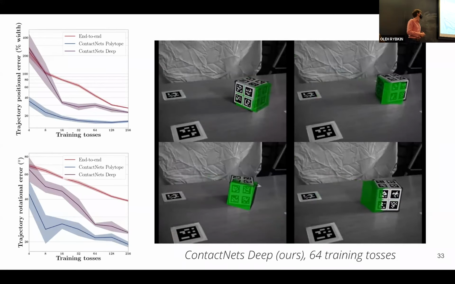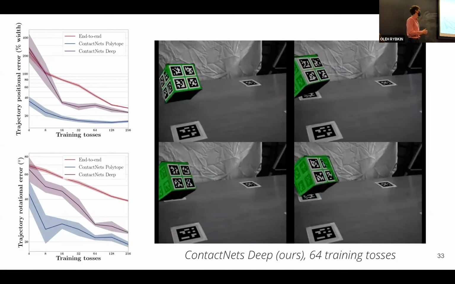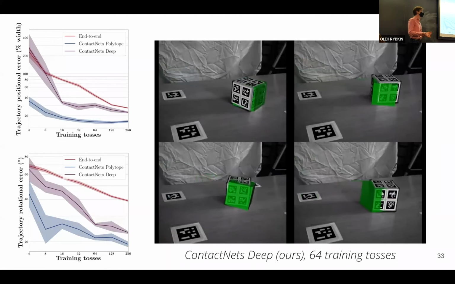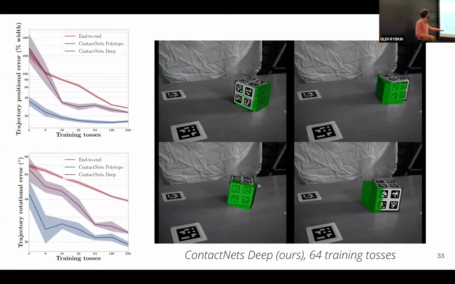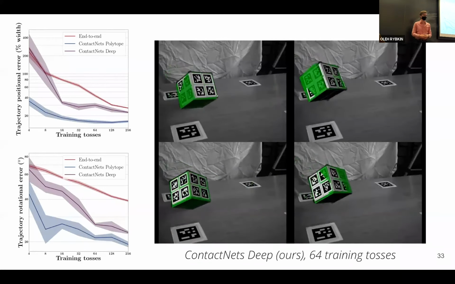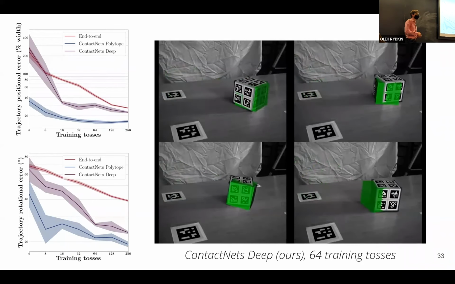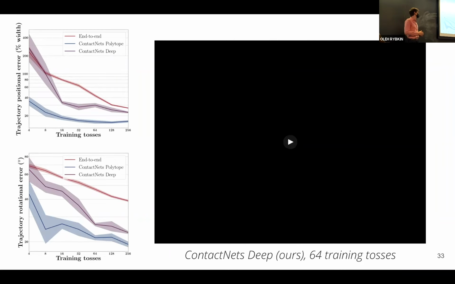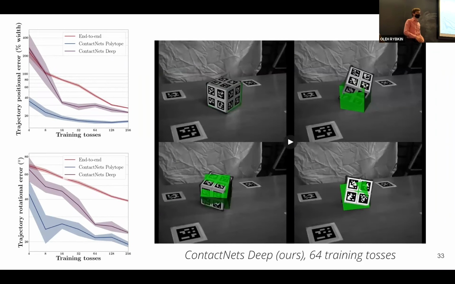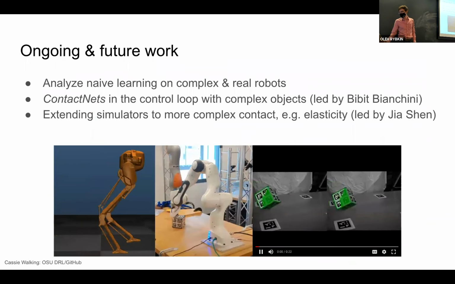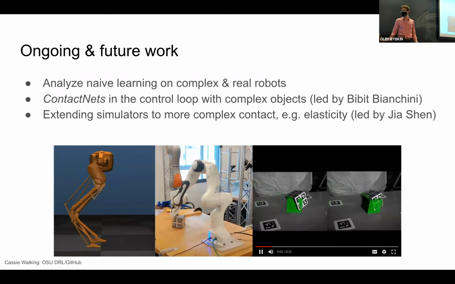And now we can look at the full version of this model that's learning all the geometry and the friction as a deep neural network. And more or less, it gets to the same level eventually. This is the purple line here on the plot. It does a little bit worse, of course, because it has a lot more to learn. But qualitatively, it's very hard to tell the difference between the two. And so this was more or less all the past work that we've done.